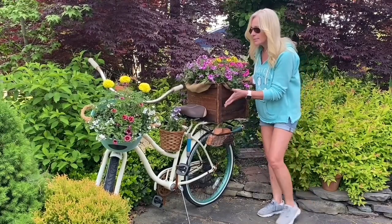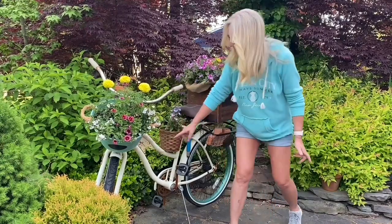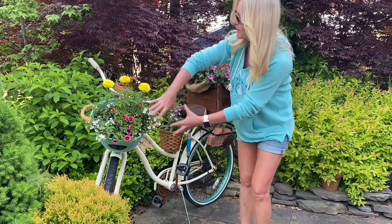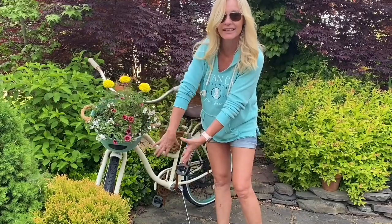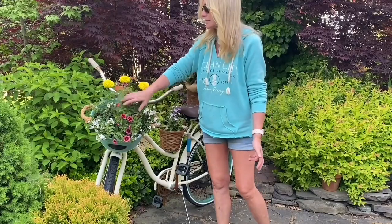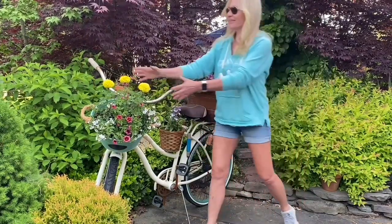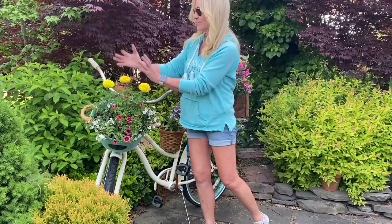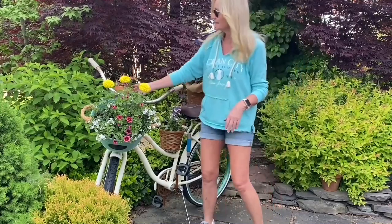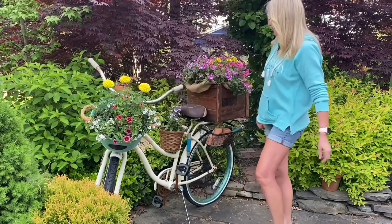I didn't buy anything special. These are baskets that I had around, and I lucked out that I had this one and it matches the tires perfectly. I thought that would be great, looking like the flowers were spilling out as they grow off the front of the bike. These will perk up. They're just not used to hanging, but they'll get used to it. I put the marigolds because I wanted it to fill in up here as if you had a bouquet for somebody. And then the cup holder worked out great for these little clay pots, so I just put a coleus in there.